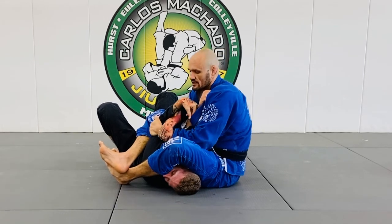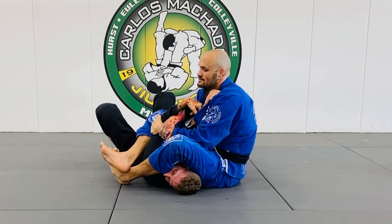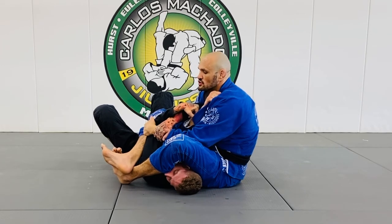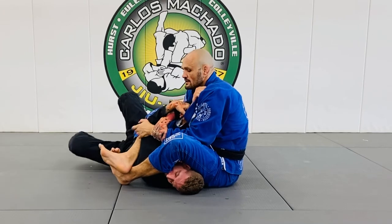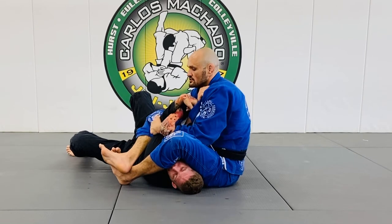It's exactly what I taught the kids yesterday, okay? Because as I bring his arms together, he can't really defend, okay? This right here, these are hooks, okay? They just need to make sure that my feet don't separate as I'm scooping that shoulder so that my hip can drive into him. And my heels, I'm pushing this down so that my heel stays in contact with the mat as I'm pulling his arms together.